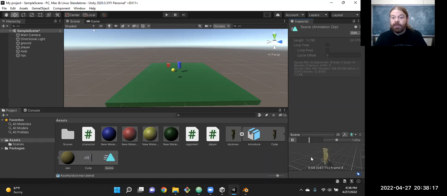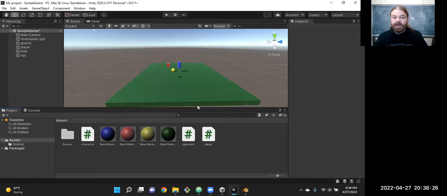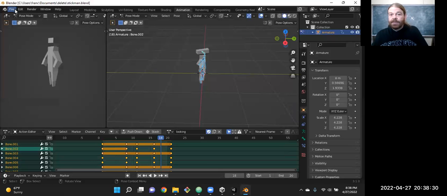The other ones aren't there anymore. So when we have multiple animations, that's when we really need to do that FBX export, because an FBX export will bring all our animations with it.